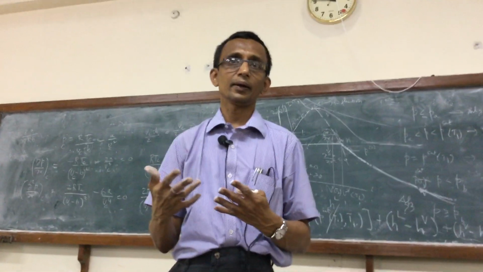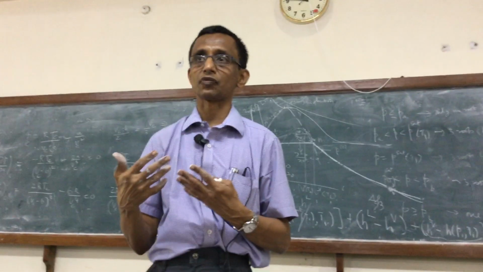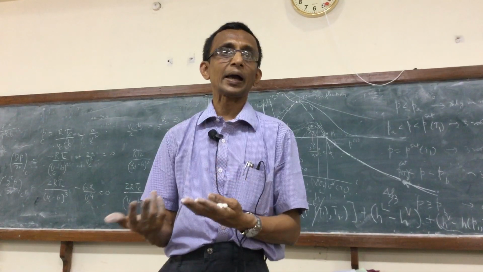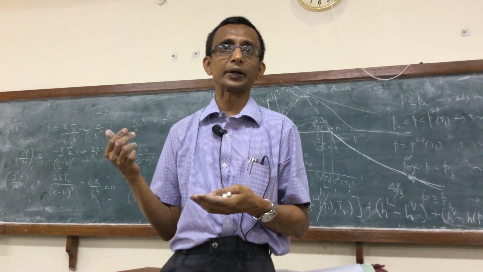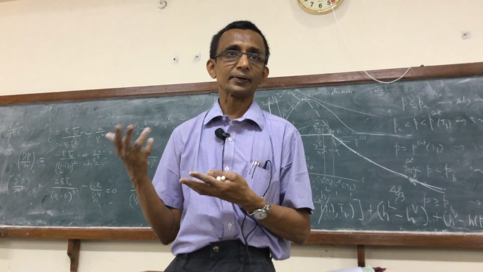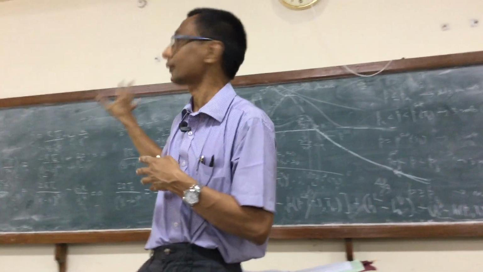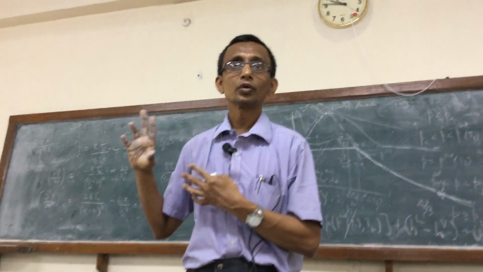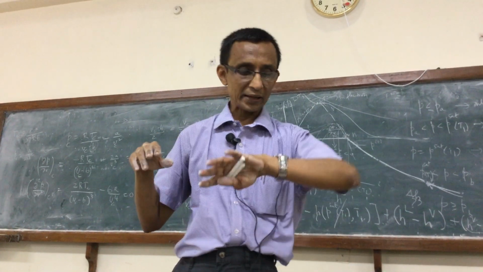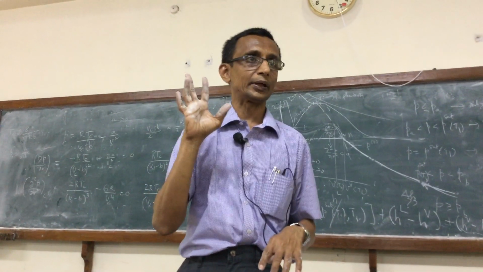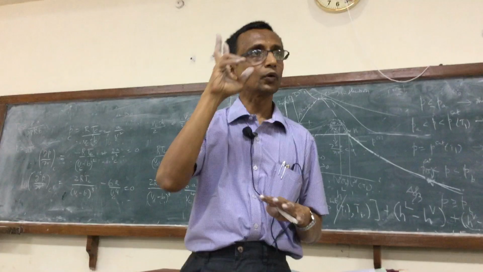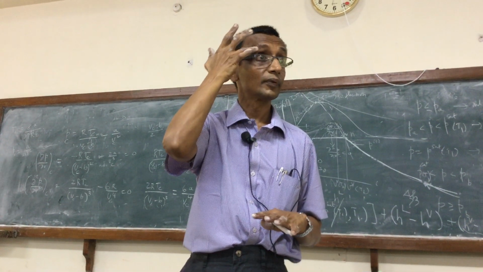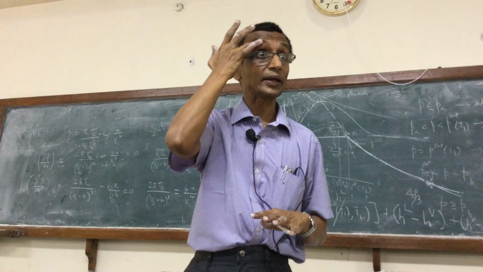Because when I say I have a model equation of state, I want to represent an actual substance, you have to assign the parameters and they cannot be done arbitrarily. There has to be a certain rationale. The rationale is the critical constants are used to assign the parameters. Now for the van der Waals equation of state, there are only two parameters, A and B. So I need only two of the critical constants to evaluate A and B.